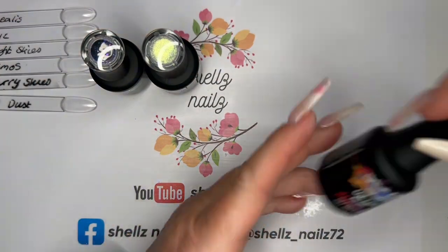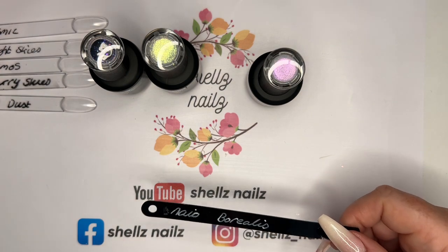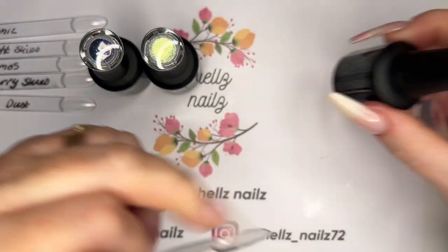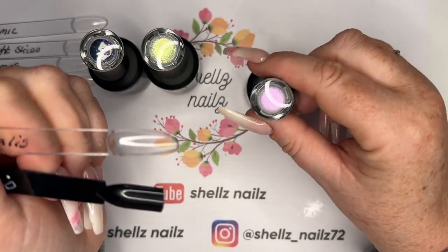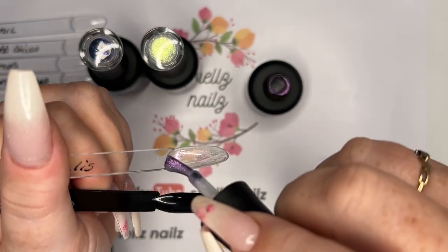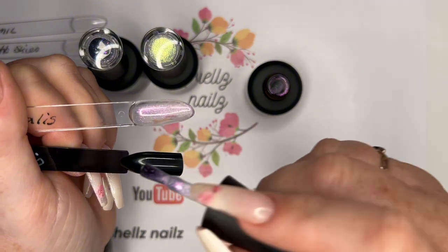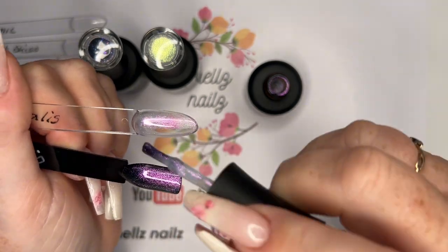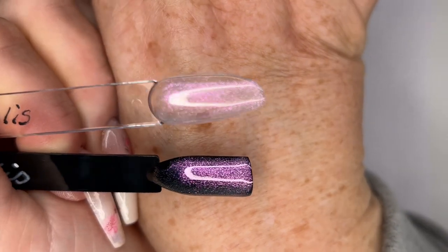So that's Galaxy Dance. Then we have another aurora one which is Borealis — Aurora Borealis! More fingers and thumbs, don't mind me. This one has sort of got a pinky hue to it. I do have another one — what's the other one called? I forgot. Polaris! I would say Polaris and this one are very similar, although they aren't the same. But if I can find the swatch sticks of Polaris I shall show you at the end.